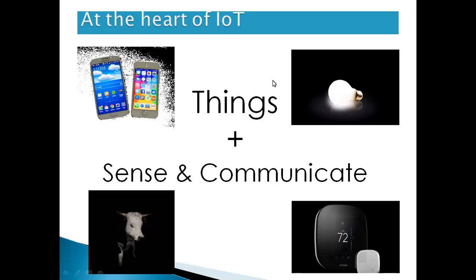Then if you attach a sensor to the udder of the cow, then you can monitor the quantity and the quality of the milk, as well as understand what is the best time to milk the cow.